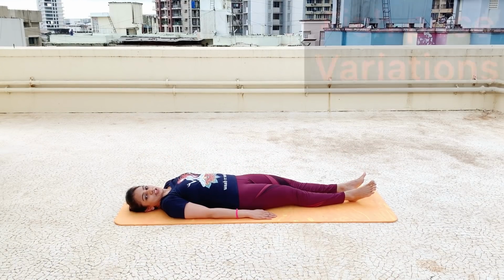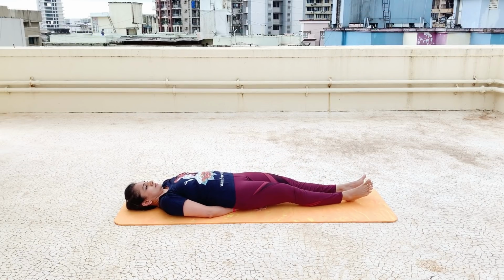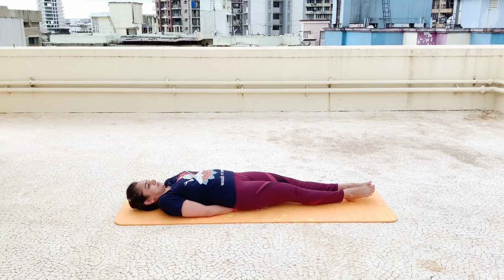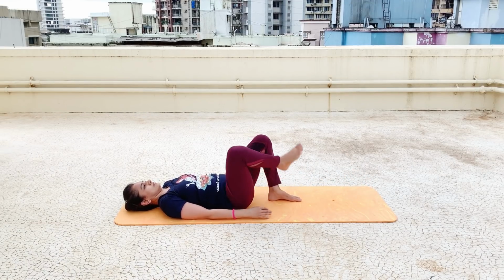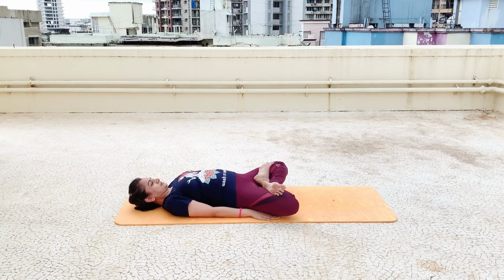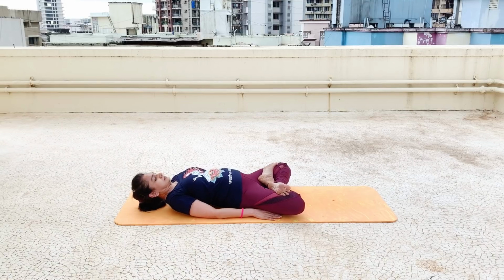Matsyasana and its variations. This is Matsyasana. Maintaining Matsyasana helps strengthen the shoulder and upper back muscles. Come down and relax. Now another advanced variant of Matsyasana, which is performed in Padmasana. Relax in Padmasana and repeat Matsyasana. It gives excellent strength to shoulder, upper back, and maintaining Padmasana gives good strength to the lower limbs also.